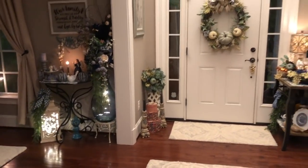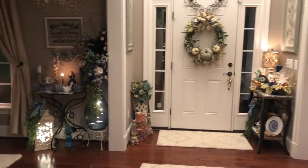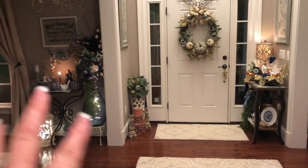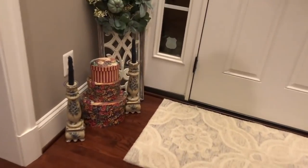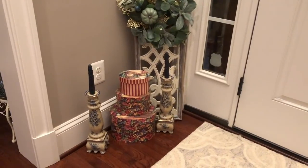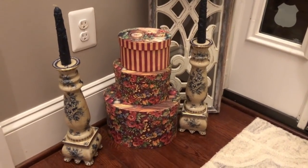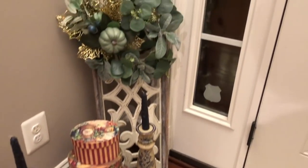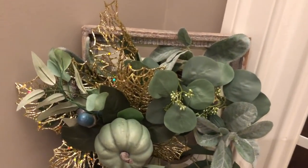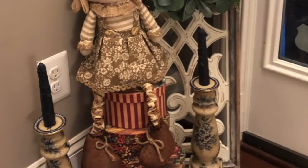There's that little cozy corner - I'm not sure what else I'm going to do there, if anything, but that makes my eye much happier to only have that little bit of something something in the foyer right next to the living room, instead of having all of that. This is much better. Let me come on in here - you can see I pulled in those lovely candlesticks that I got from Dee over at the Thrill of the Thrift. She sent these to me - I paid her for them, she did not give them to me. Look how pretty they're sitting there, flanking the pretty boxes, and then with the one little panel there with the little pick and gold leaves tie-wrapped onto that little wreath. I love it - just a little something something there.